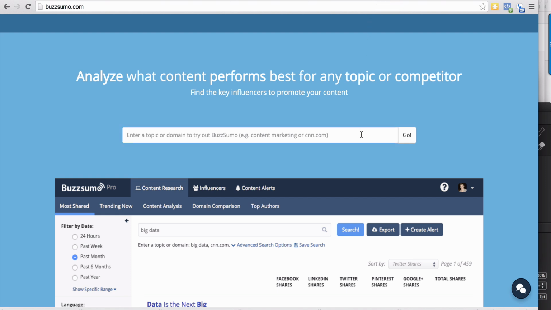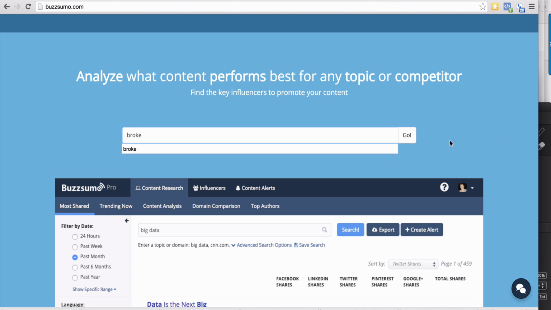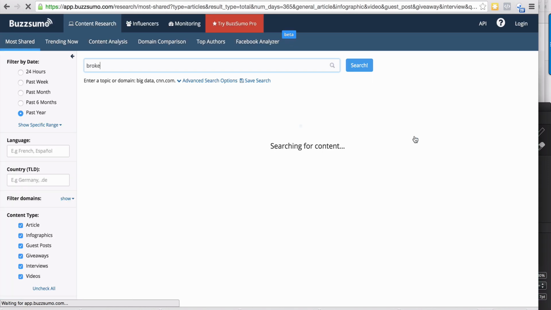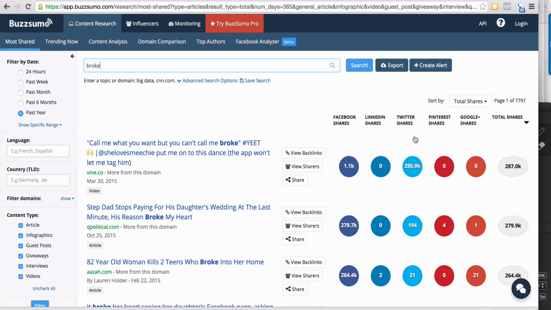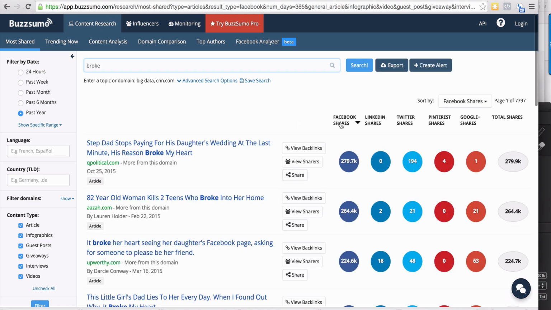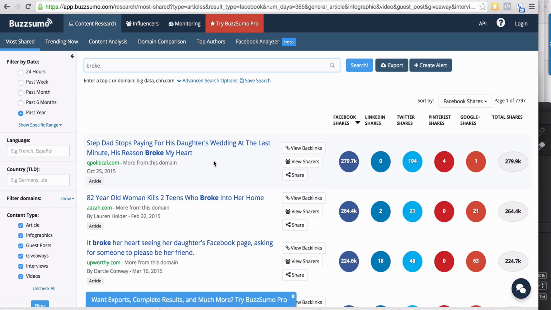So I typed in the word broke, and that's where I started. You can find headlines here, like: stepdad stops paying for his daughter's wedding at the last minute, his reason broke my heart.